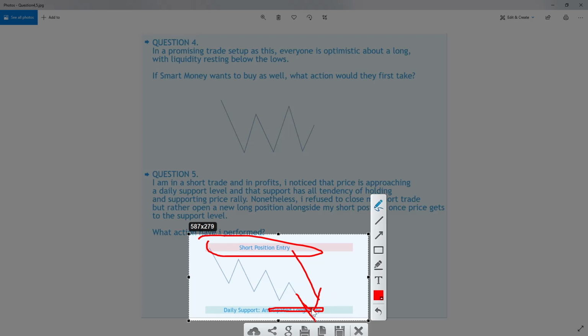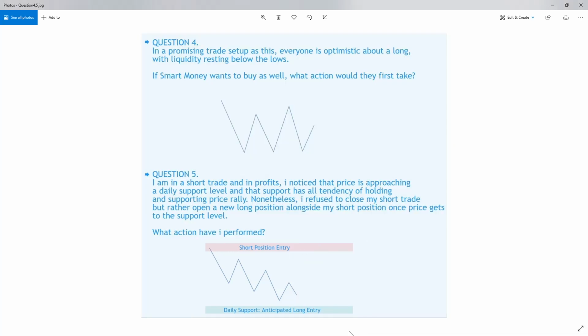But then if this support breaks, which means you have your stop loss below your entry, and it does something like this, you will get filled here, then you will get taken out here, 1R, right? But from here, if you have 2R or you have 4R at this point on your short trade, when price gets here and takes out your stop loss on the long, you have 4R. So the R you have lost to this long, you have accumulated it back in profit here, so you have lost nothing. And once price continues to go down, you continue to be in profit.